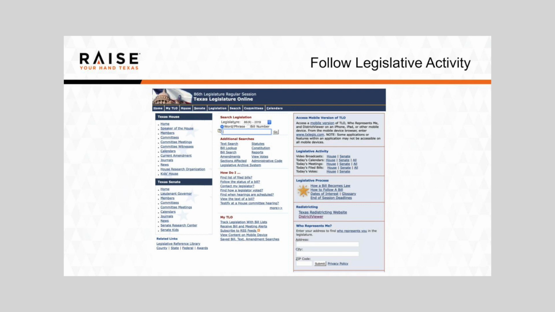One can find all of the bills filed. There are about 6,000 bills filed per session, and you can follow those that relate to public education. On average, about 1,000 of those 6,000 bills filed relate to public education. You can set up an account and search for the topics that you care about. In addition, you can get notified when there is an activity that is related to bills that matter to you. If you're curious about the legislative process, then this opportunity is one that will interest you.